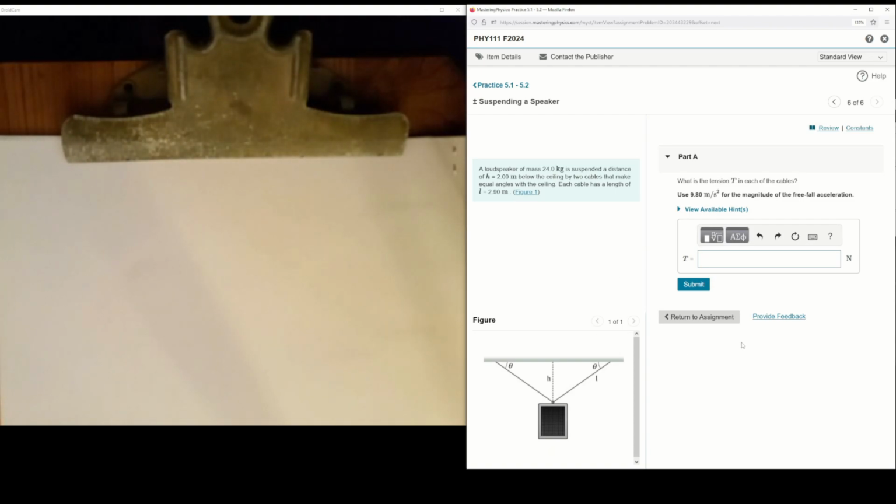And we got, what, a giant safe. Oh, it's a loudspeaker. All right. And they want us to know the tension in the cables. So by them telling us the angles are the same here, it means these tensions are the same, so it's perfectly in the middle. The angles are the same. They're saying that these are length L, which they're telling us is 2.9 meters up top here.